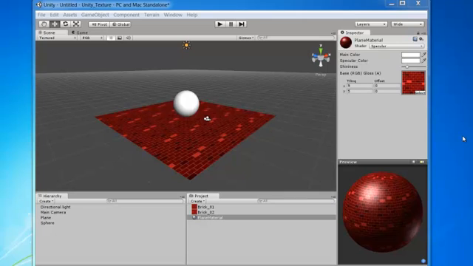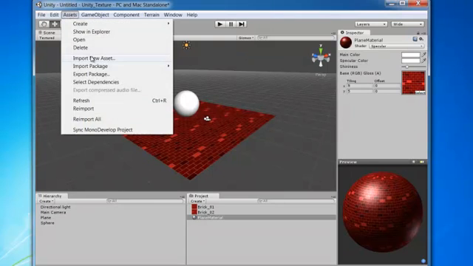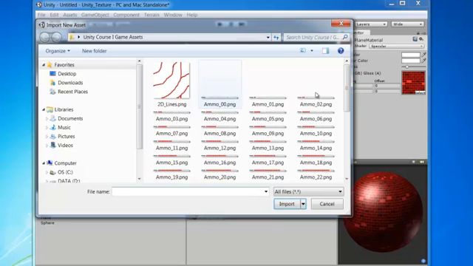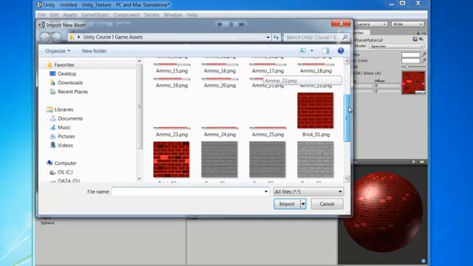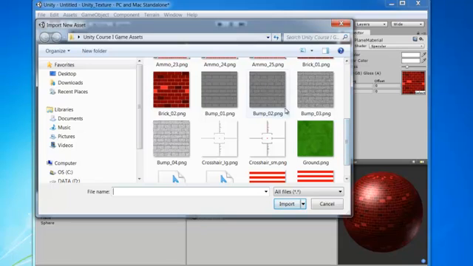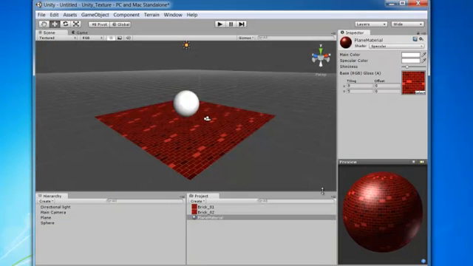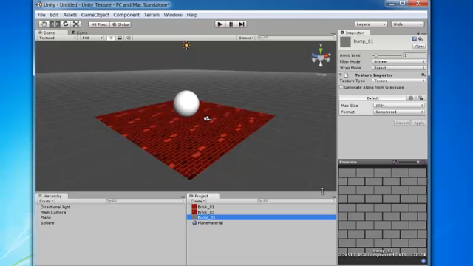So let's get going. We're going to go back to our assets, import new assets in our course assets here, and here we go. We've got 4 different images called Bump 01 through Bump 04. They look like brick walls, but they're gray. They've got varying amounts of roughness. We're just going to grab this first one here and bring it in. So we click Import, and there it is. It's in the inspector here.